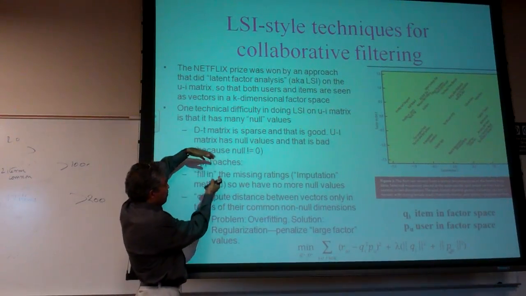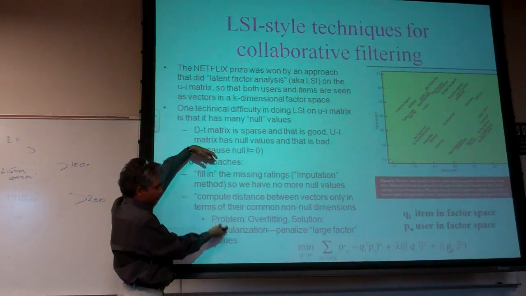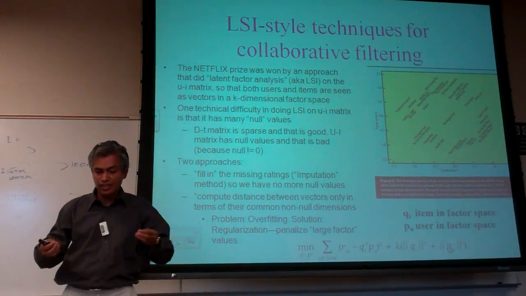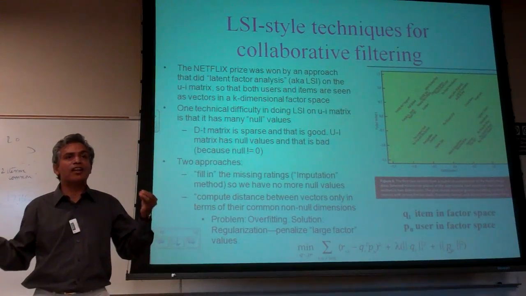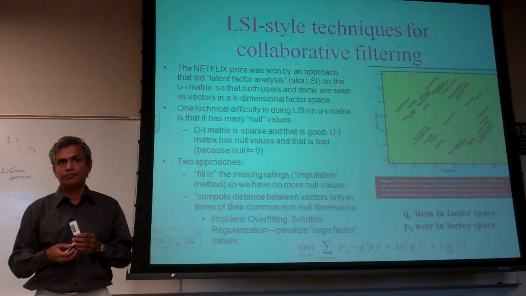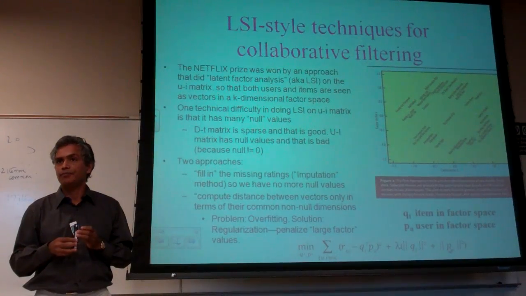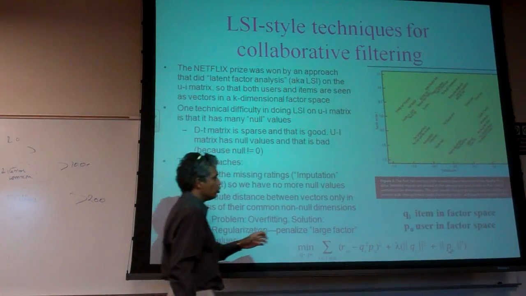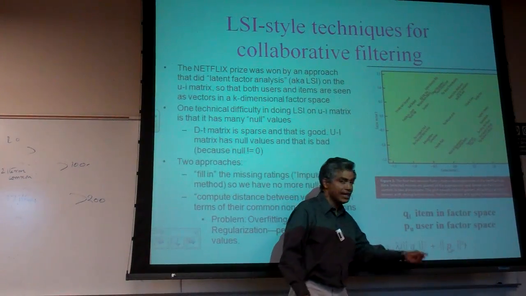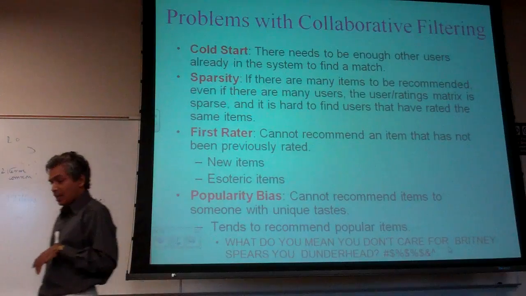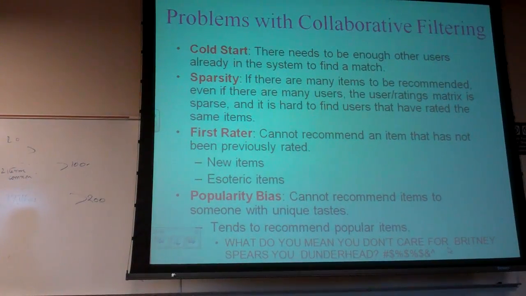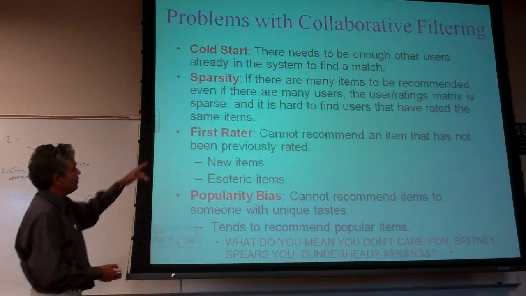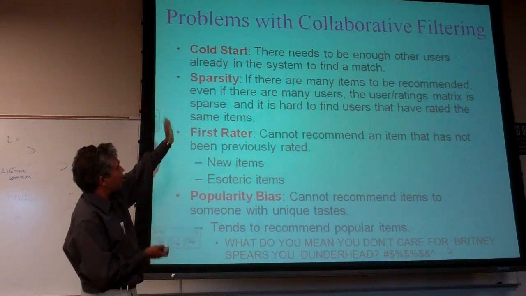But the bigger challenge is both of these approaches are basically dealing with the same challenge, which is there are too many items that are not rated yet. And so you want to predict, in this case, either predict or live with the fact that they are not rated. Now, in terms of predicting, actually I'm going to look at a more complete example of just predicting and then combining it with collaborative filtering here. So anyway, these are the problems with collaborative filtering.